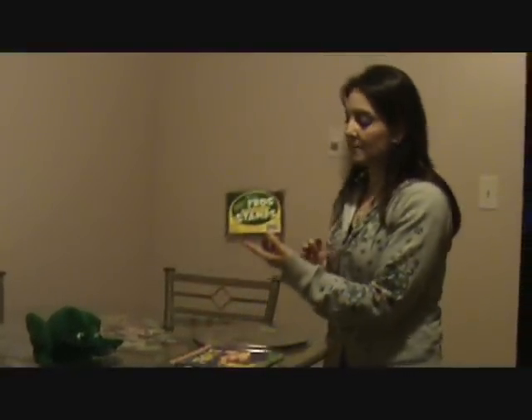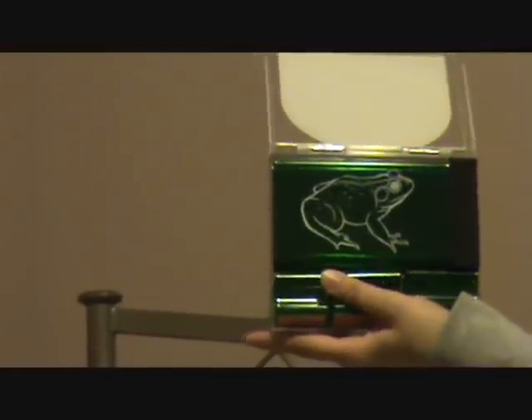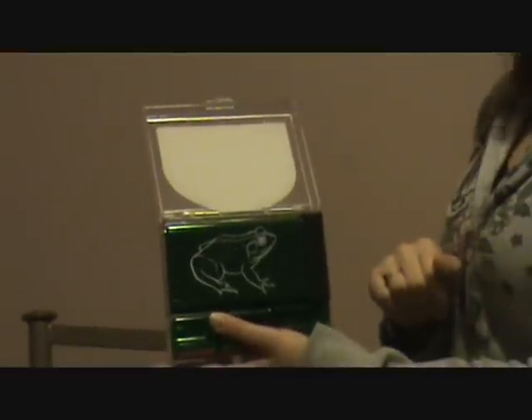The first thing it came with was some frog stamps, and this talks about the life cycle of the frog. When I opened it up, this stamp here has all little eggs — the eggs that the frogs lay. The next stamp is the next stage, when the eggs hatch into tadpoles, and you can use a stamp pad with that. The third stamp is the tadpole when it starts turning into the frog. And then the fourth stamp is this big one — a full-size frog. You can do different stories with that or just have a little life cycle going of the stamps, and you can let the children try to stamp and put the stamps on a piece of paper in order that the frogs grow and hatch. That's a really good activity for them to do.